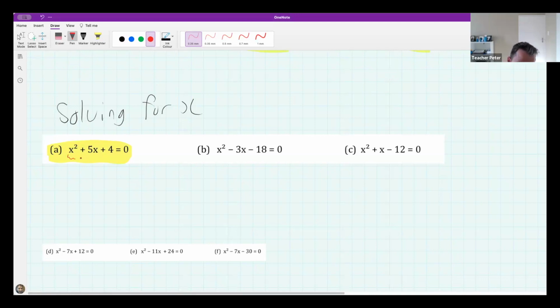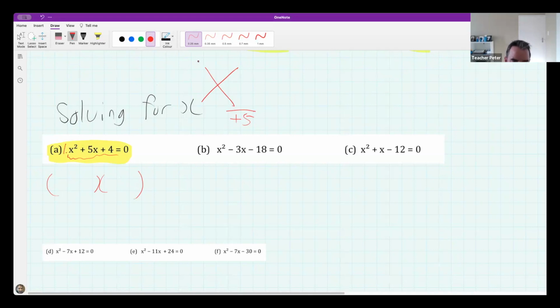So this is called a trinomial. And to factorize a trinomial, there are different ways. Some of you might go straight to the brackets. I like to do this little thing where I say, what's the middle term? It's plus 5. What two numbers multiply together to give me 1?